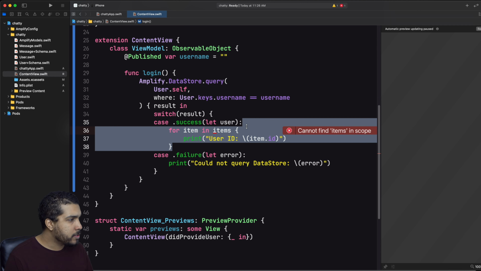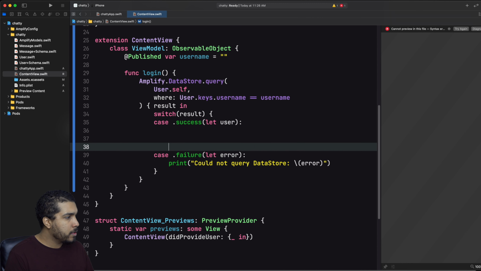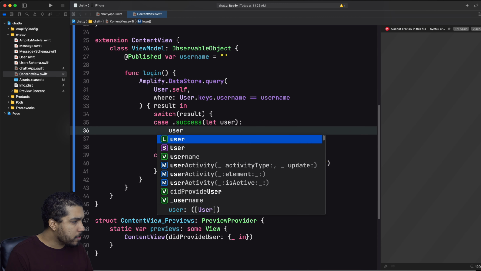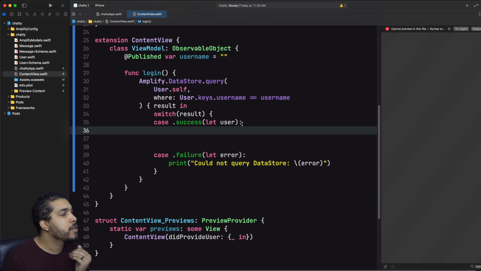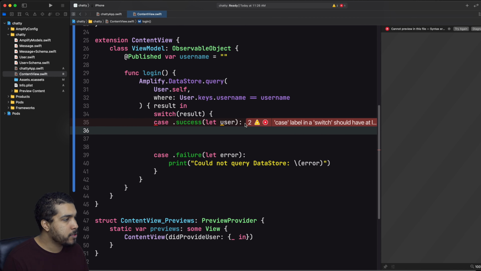And actually, is it user? It's an array of users. So we just want the first one. So users.